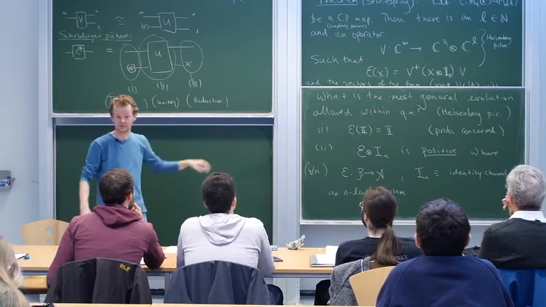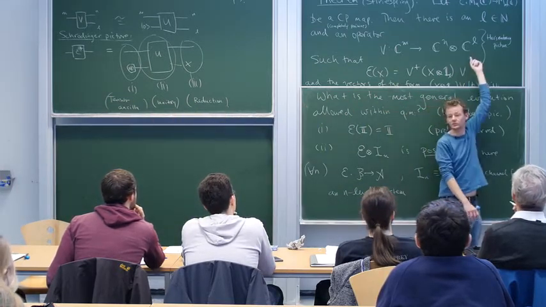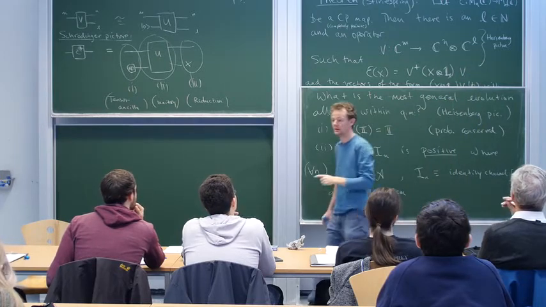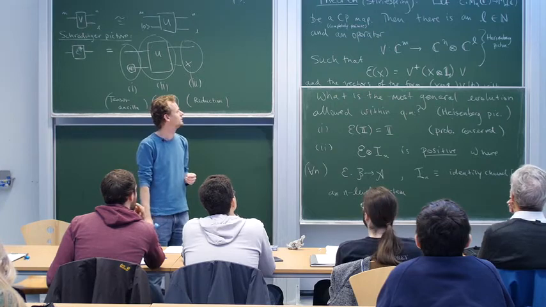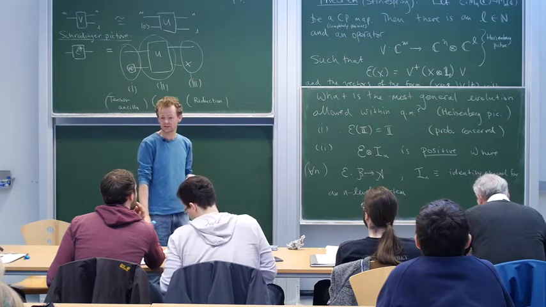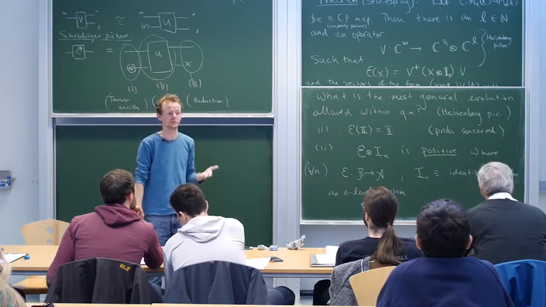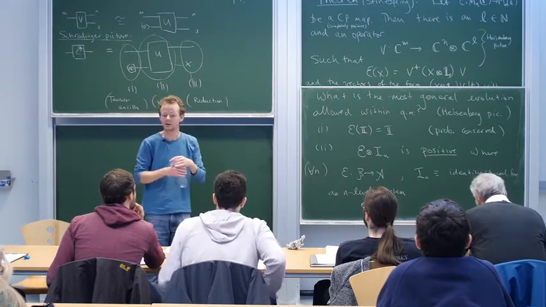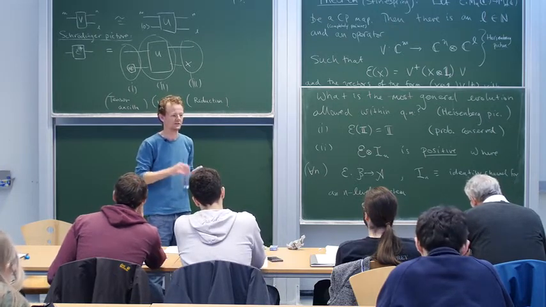How big is L? So there is a bound on L. L doesn't have to be infinite for this to be true. I don't know off the top of my head, I think you can bound it above by m squared times n squared. So this L doesn't have to be infinite. It can be some finite number, and that finite number can be smaller than at least m squared times n squared, I think. Have to check that.